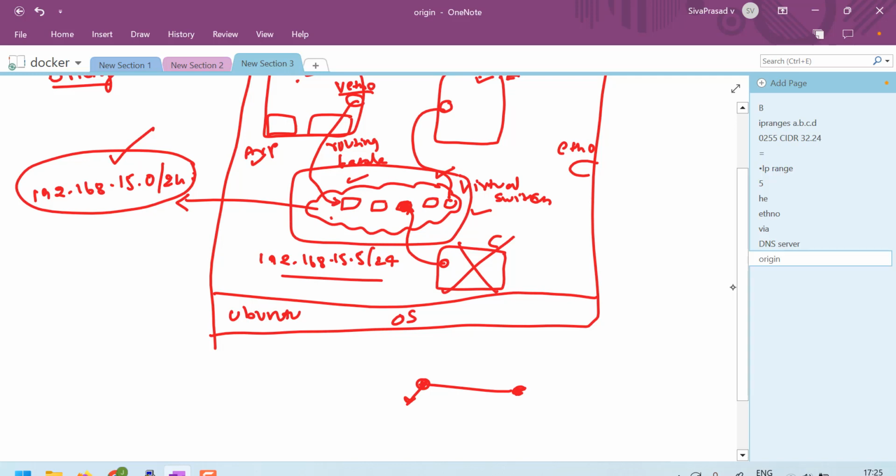I want this interface to be connected to this network namespace, and I want the other end of this cable to be connected to this virtual switch. So I need a virtual cable with two interfaces. One interface which I should be able to connect to a network interface, another interface which I should be able to connect to this switch. So how to do that? Let us see the command.